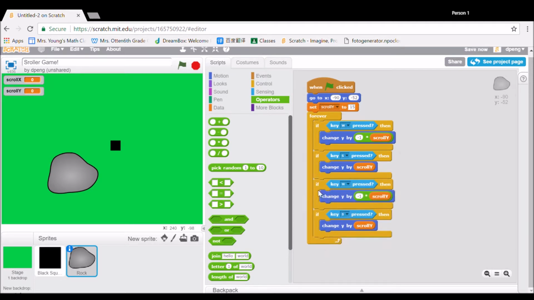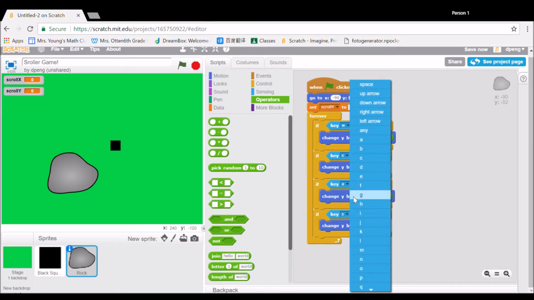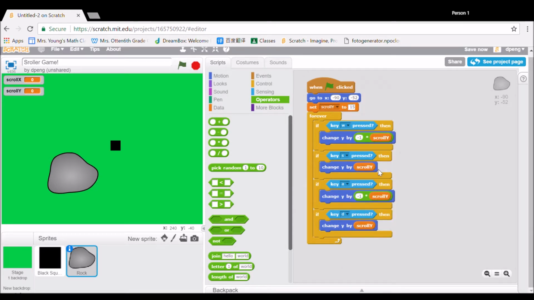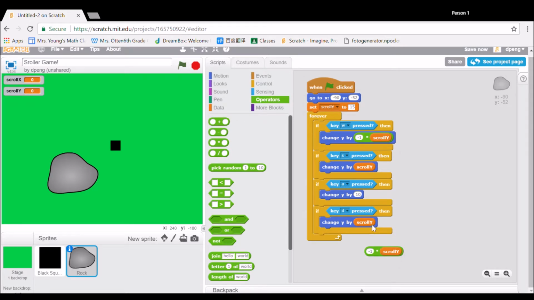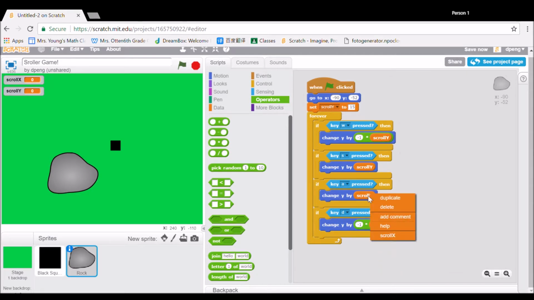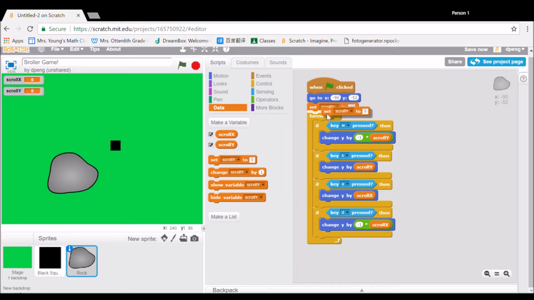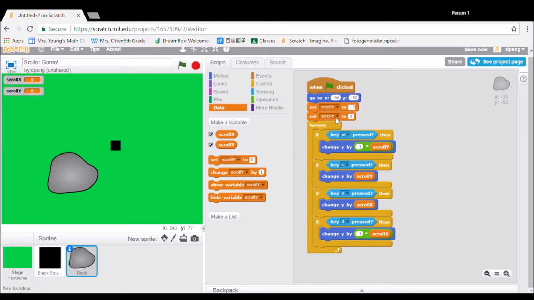Okay. Duplicate this and change this to A and D, which is left and right. And we're going to swap these two. Change these into scroll X. And we're going to set scroll X to 15. Okay, that should work.